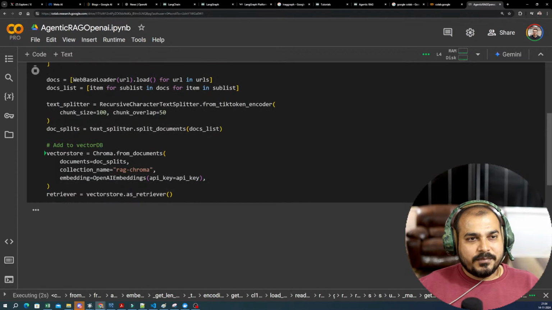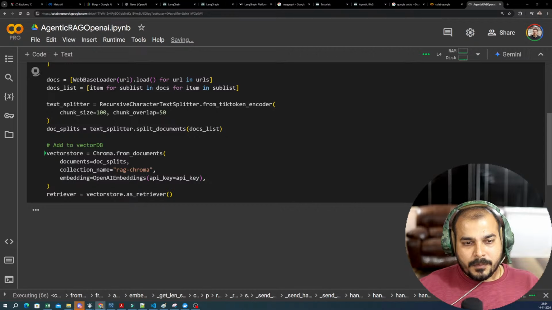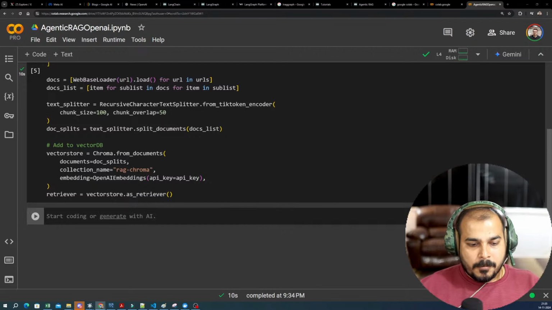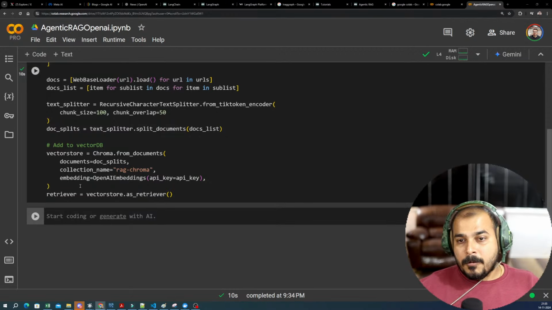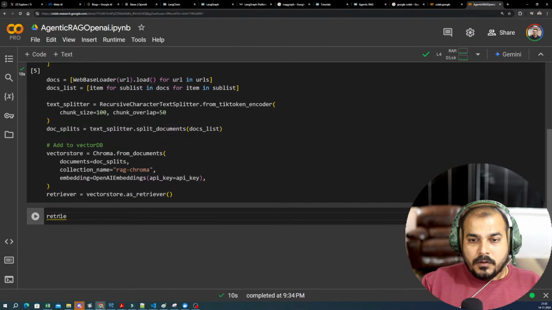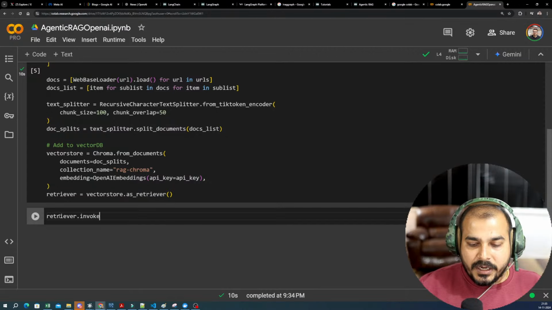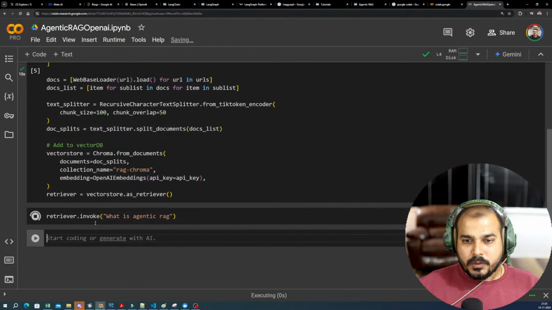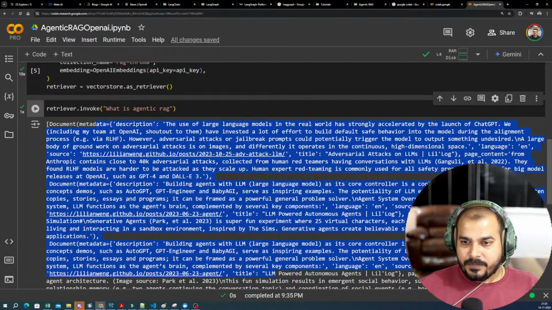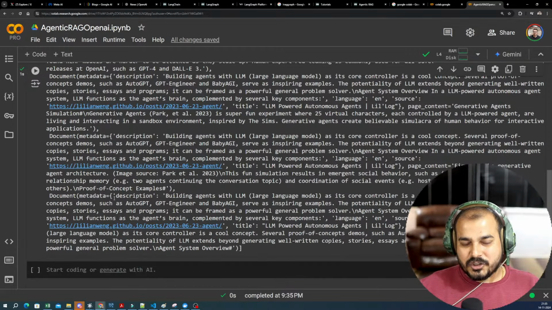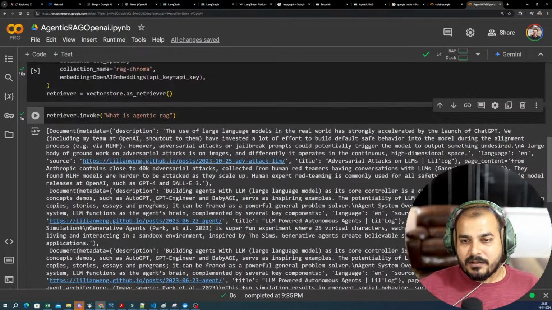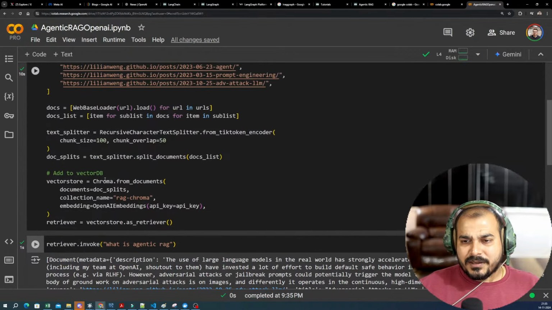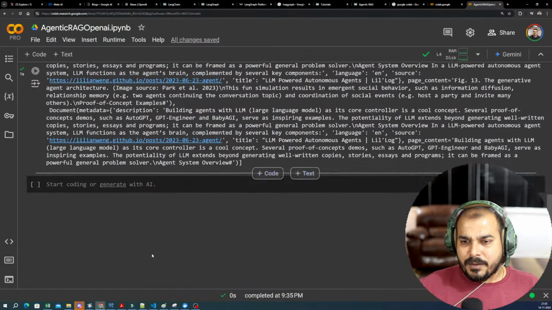Okay. So once we set up this OpenAI API key, so this is my retriever. The main aim of this retriever is that you will be able to invoke it with any message that you write. Let's say I'll write, what is agentic RAG. It is basically going to retrieve the data present inside this entire data, based on embedding vector matching, wherever it is talking more about agentic, and it is going to give you these particular details. Yes, you can also convert this into hybrid, but I have just used Chroma.from_documents, and you can explore this.